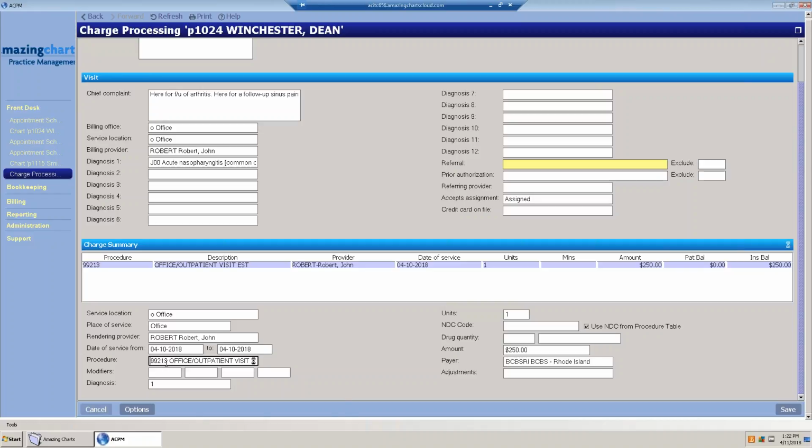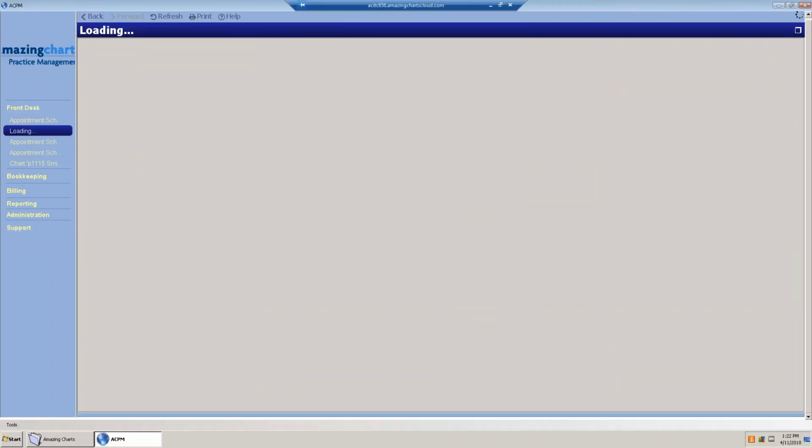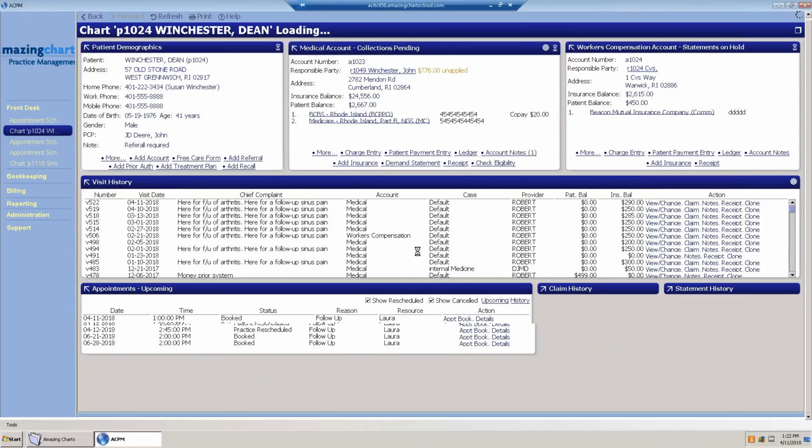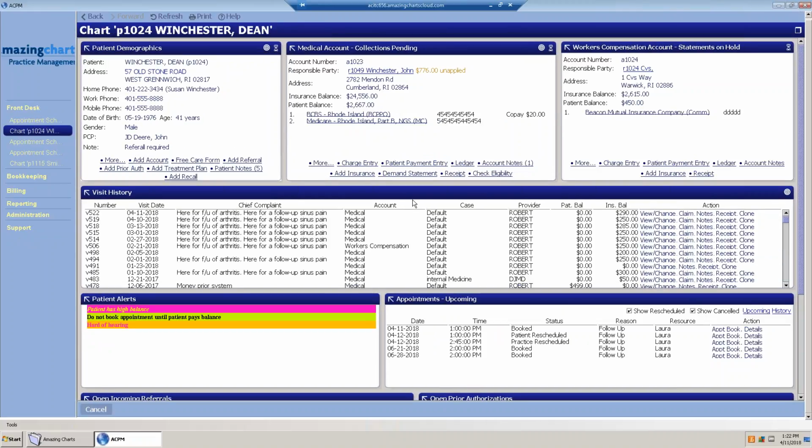You can manage the CPT codes by adding modifiers, NDC codes. You can see the payer that is going to be billed for this charge. And again, of course, everything is in that patient's chart. So the biller could also just double check to make sure from the insurance standpoint and the demographic standpoint that all of that is also ready to go before I go ahead and bill out this charge for the patient.